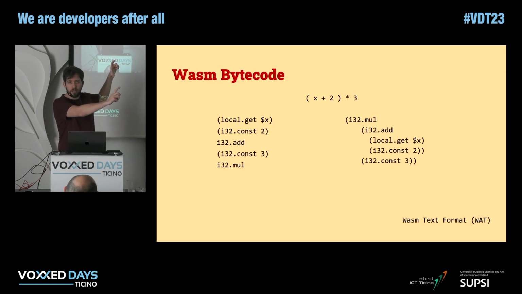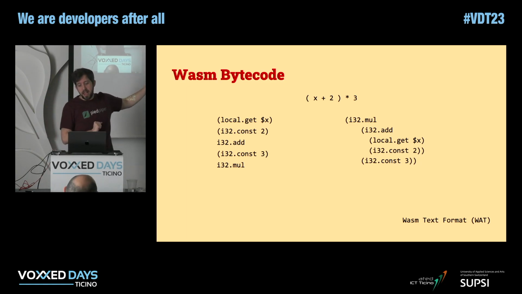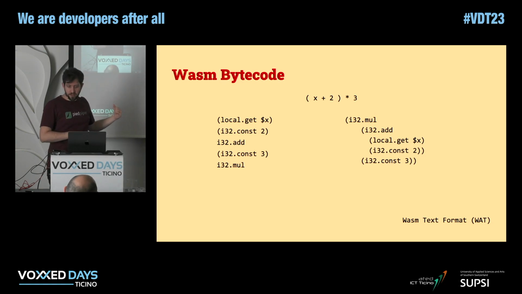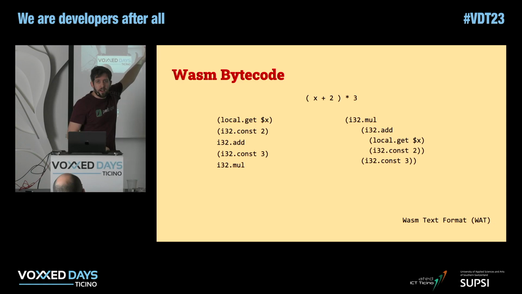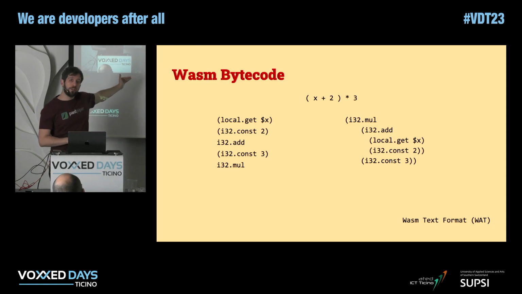And then the outer expression is add. So you add 4 and 2, which is 6. And then the result of this expression is 6. And then you have the constant expression 3. So you have 6 and 3. And then the outermost expression is multiply 6 and 3, which gives you 18. So basically, what we have done on the right is the linearization that you see on the left.